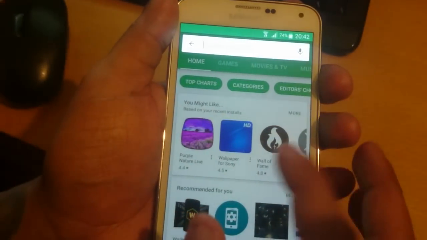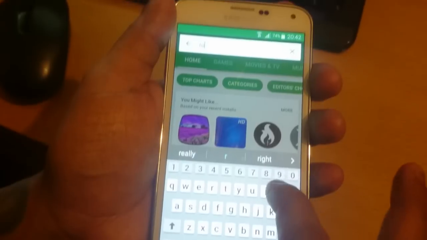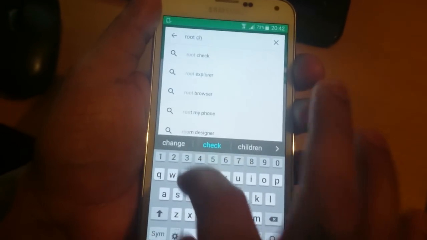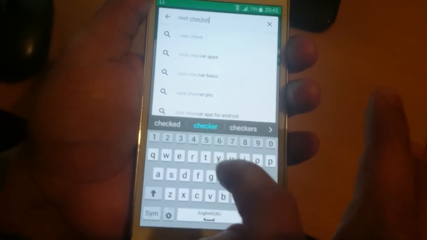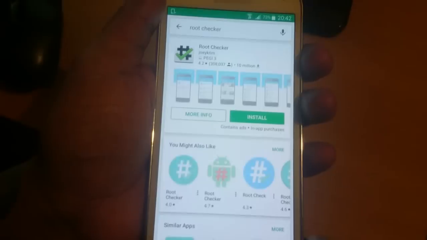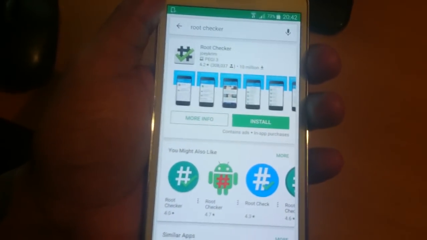Go to the Play Store and download root checker. So type in root checker, and then install it.